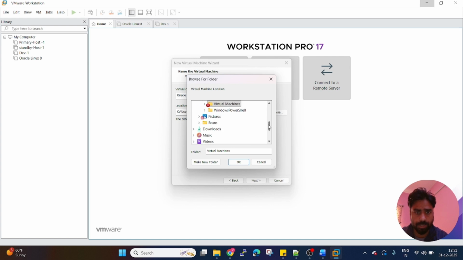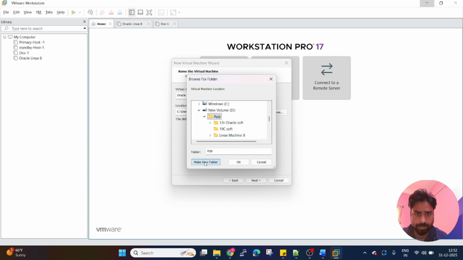I will select my D drive because it is safer for future space use. If you install on the C drive, it is problematic, and basically there is a space crunch. So I'm choosing some different folder, and if required we will make a new folder in app.